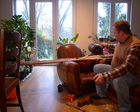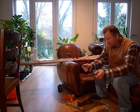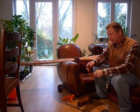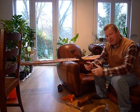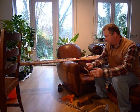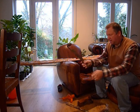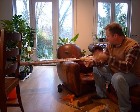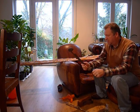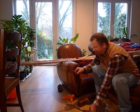I don't tend to use these draw knives much because you can really go to town with them. You can get rid of a lot of the wood and go too far. I don't tend to draw a lot of stuff and make marks apart from the handle on the bow. I tend to work with the knots and everything and just see where I can clean it out. So one of these, perhaps at the beginning when you're taking the stave down, but you can really take too much off. So I just go to this knife. It's harder work, but I don't go too far with it.